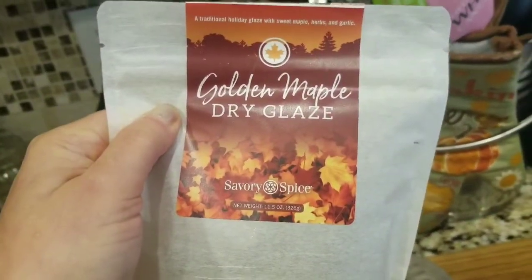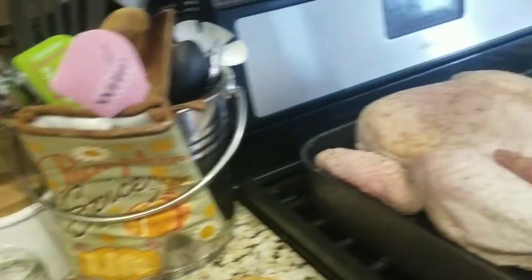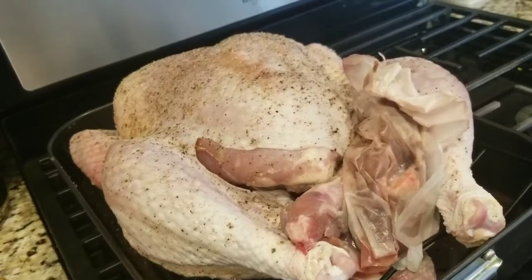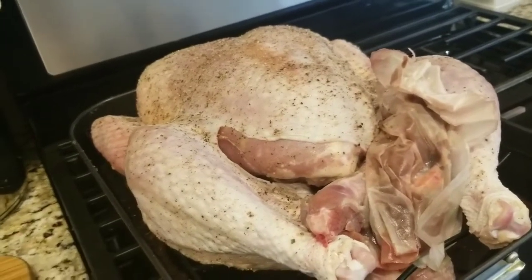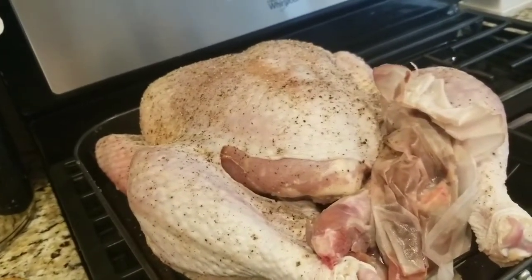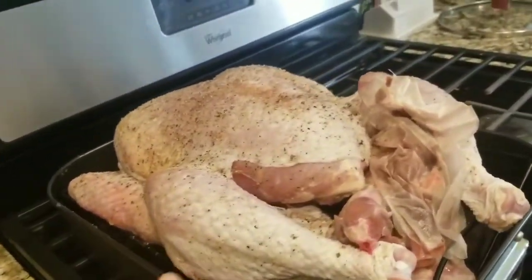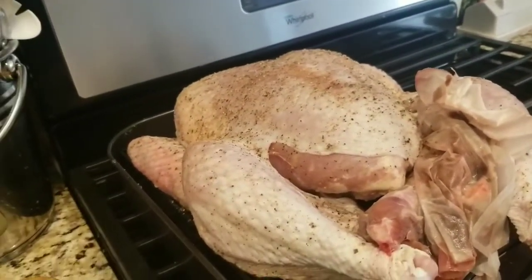450 degrees for the first half hour, and then 350 for the remainder of the time. I also heard somewhere like 15 minutes per pound. So this guy will be in there for a good 4 hours, I think. But internal temperature at 165, so I'm going to keep checking.